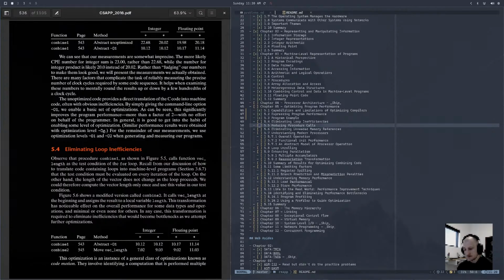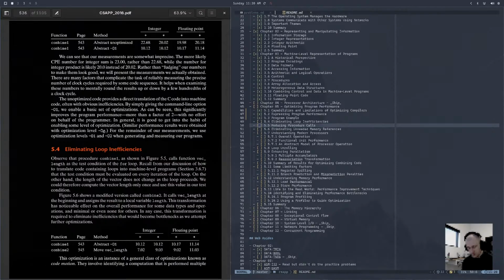Figure 5.6 shows a modified version called combine2. It calls vec_length at the beginning and assigns the result to local variable length. This transformation has no noticeable effect on the overall performance for some data types and operations, and minimal or even none for others. In any case, this transformation is required to eliminate inefficiencies that would become bottlenecks as we attempt further optimizations.